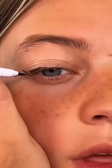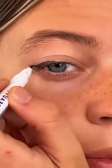Now for eyeliner, instead of pulling it out to elongate our eye, we're gonna push it up to widen our eyes. From the waterline, we're drawing a line straight up, keeping it fairly short — pull it back, so it's looking a little something like that. When I'm finishing lining my eye right above the pupil, I'm gonna make it a little thicker. And that helps widen her up and round her out.